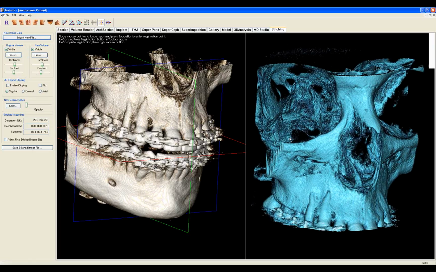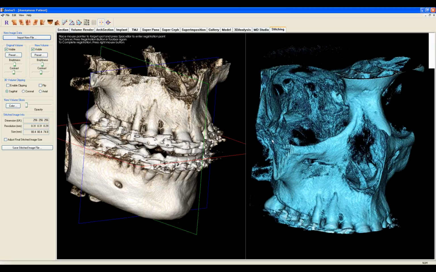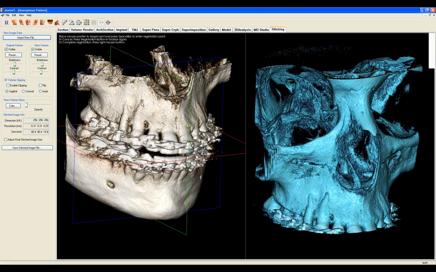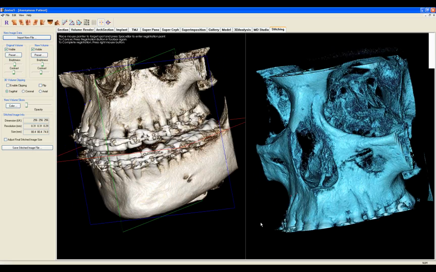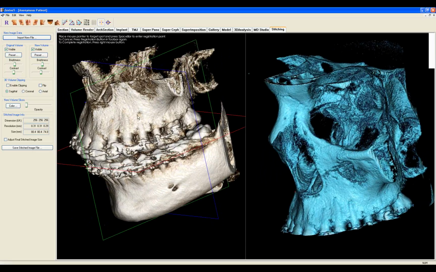Now we're going to place points by selecting the space bar wherever my cursor is. So in this particular case, I'm going to choose a point here, and then a point on the corresponding line. Here. Here. Now we need to choose at least 4 points per volume. You can choose more.